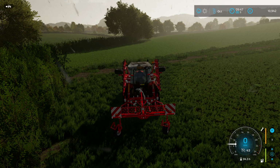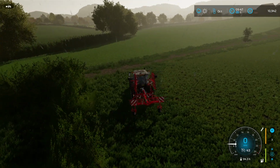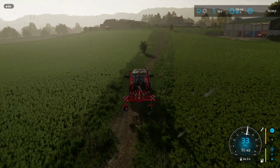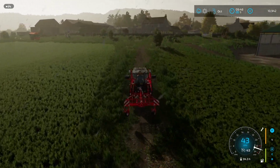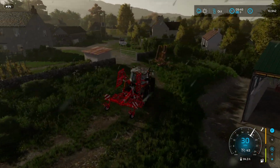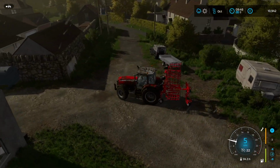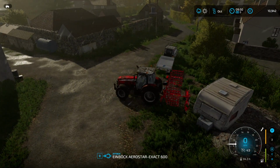Right, well that, as I say, and will say again, very disappointing. I suppose maybe the shop will give us a deal on a sprayer then. Maybe they'll knock a few pound off for the absolute faff of leasing a weeder, but possibly they won't. We shall see. Right, well, I'm definitely not going to drive it to the shop. I'll have them come pick it up at least. So I'll just put it here for now, and we'll get it returned in a moment. Right, there we are. Let's leave that there.